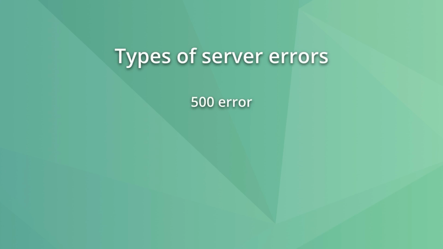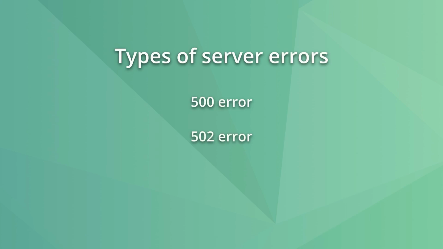500 error. This is an internal server error, which means that technical issues are causing the server to delay processing the request. There could be a coding issue within your CMS, improper PHP code, or another entirely different reason. 502 error. This is a bad gateway error, meaning your request has been delayed due to an upstream service not responding. Generally, if you are presented with a 502 error, it is an error with your CMS like WordPress.